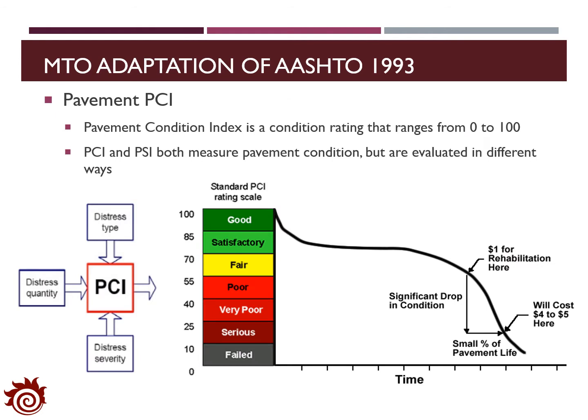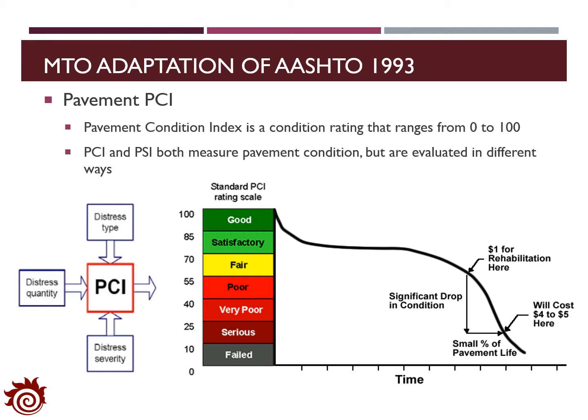In Ontario, the Pavement Condition Index is a condition rating for the pavement structure. Usually, it ranges from 0 to 100, and with higher values of PCI, the performance of the pavement is better. Actually, both PCI and PSI can measure the pavement conditions, but they are evaluated in different ways. Usually, the PCI is evaluated based on the distress type, quantity, and severity.